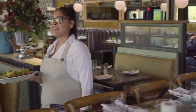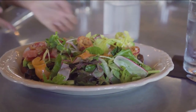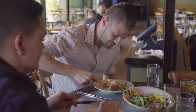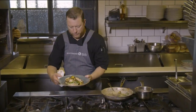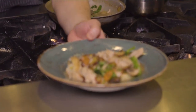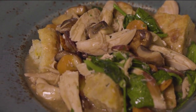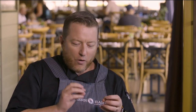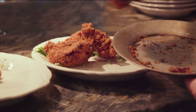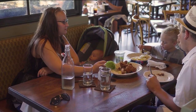Designing the interior of the space was very important to us — we wanted it to feel warm and welcoming, almost with that southern charm. The chicken and dumplings is one of my favorite dishes because there are so many layers of flavors and textures: the crispy biscuit, the unctuous rich smoky sauce, and tender bites of smoked chicken and vegetables. The fried chicken has been on the menu since day one and is one of our pride and joys — served with awesome mashed potatoes and corn on the cob. We sell more of that than anything else.